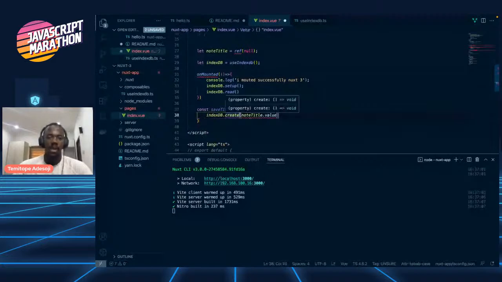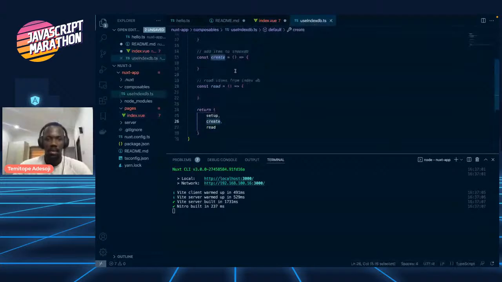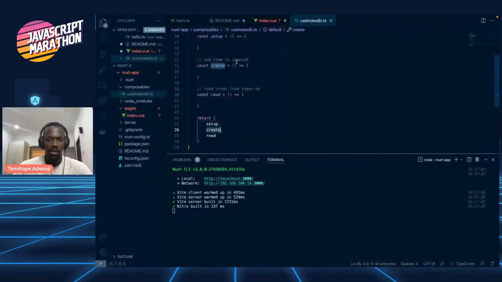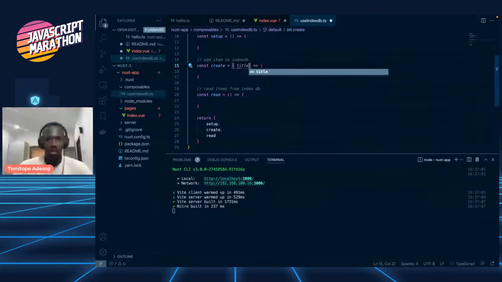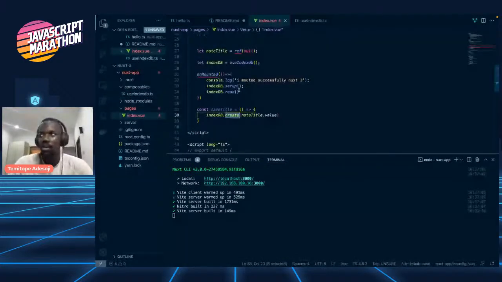Yes, but now we've not added the ability to receive our note title, so we need to go and add that. Yeah, so we create, we're taking a title. And now we can save.